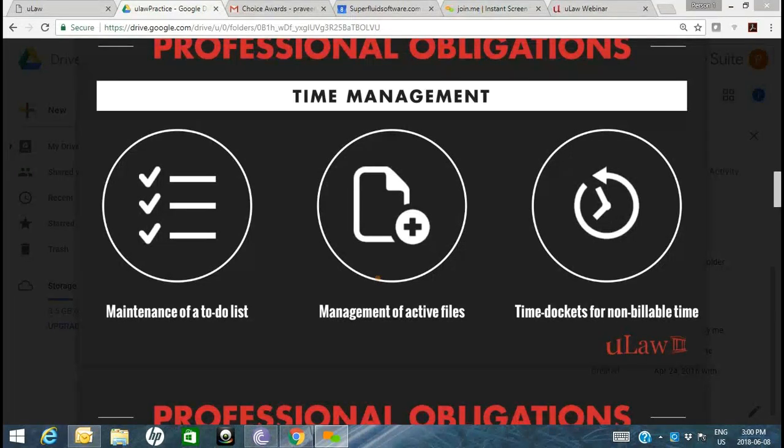Okay. Sometimes you may want to learn from these files. So if you've had a very successful landlord and tenant file, you know exactly the time you spent, the exact number of dockets and disbursements that you paid for. You can still go back and review those successful files if you like, but you want to focus your attention, and hence to do that, you want to categorize your files to begin with. Okay, so a little bit of a tidbit, if you will, about some time management.